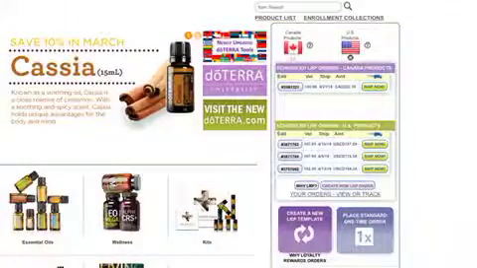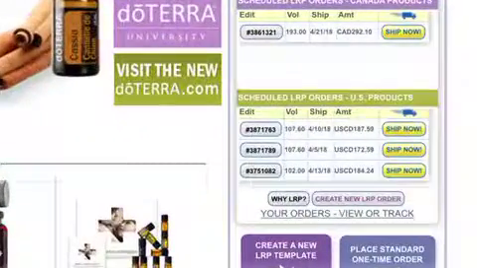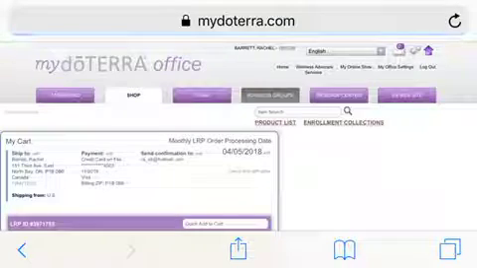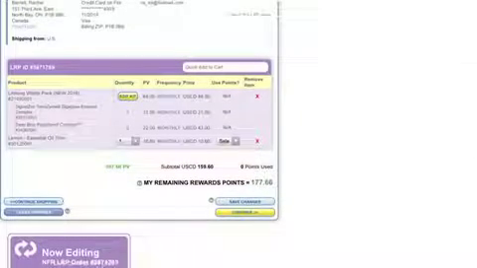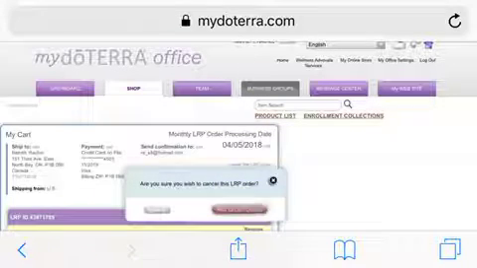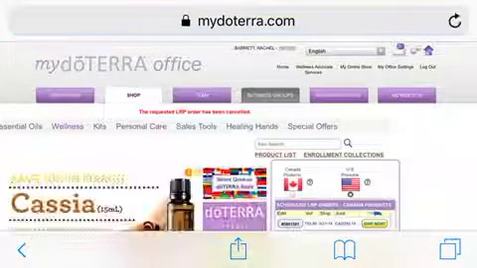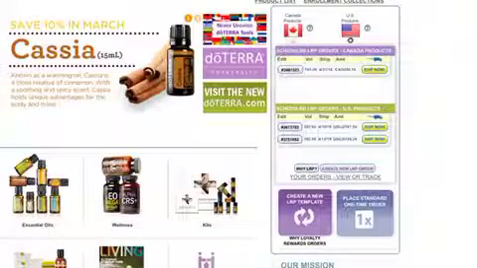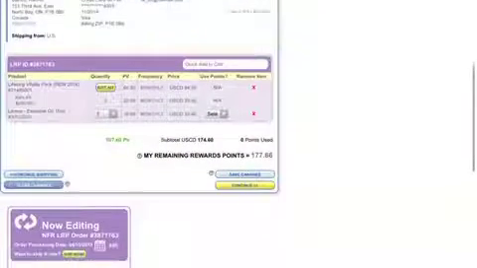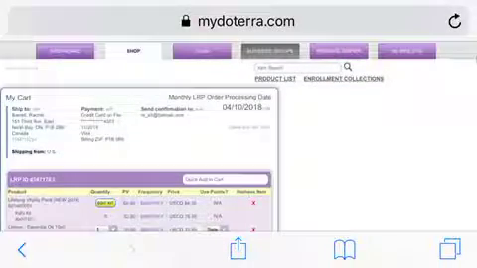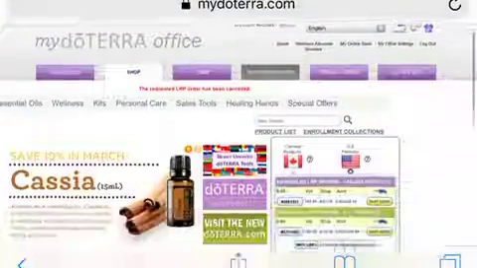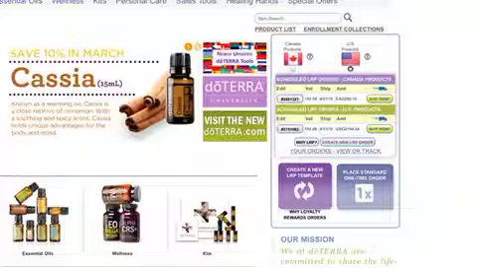And then whatever ones I don't want to keep, so let's go in here. I'm going to edit this. Go in there. Yeah, I don't need this one anymore, so I'm just going to go cancel this LRP. So whenever you're finished on the one side and you want to switch to the other one, you just cancel whatever LRPs you don't want. Okay, so if there was another one I didn't want, I could select it. See here. Yeah, I can just cancel this order, delete order. So I can delete as many as I want, okay? As long as you have one LRP set up at all times.